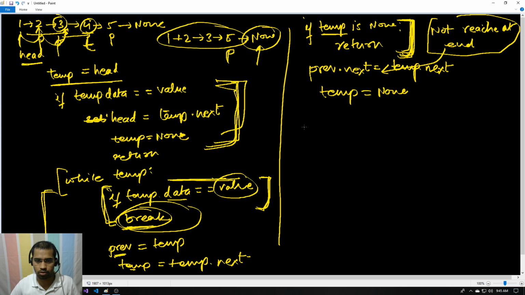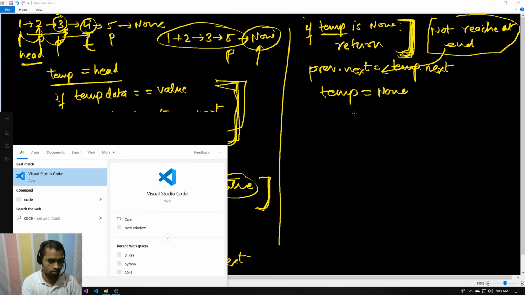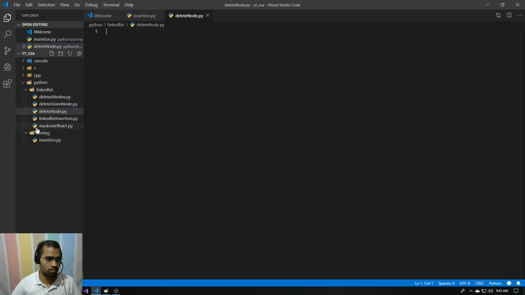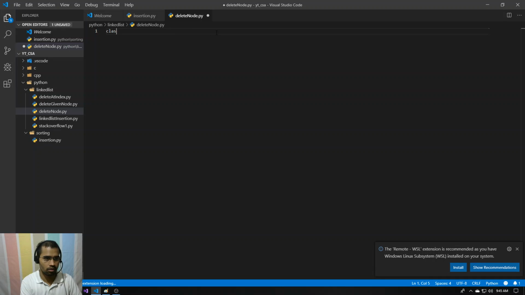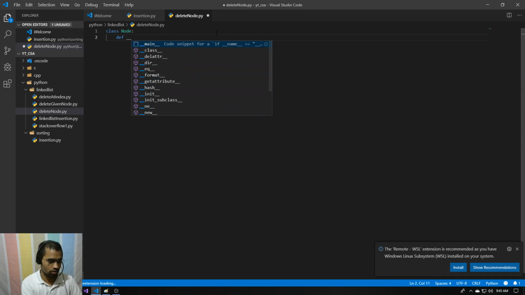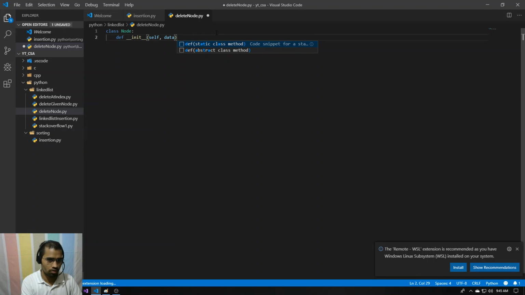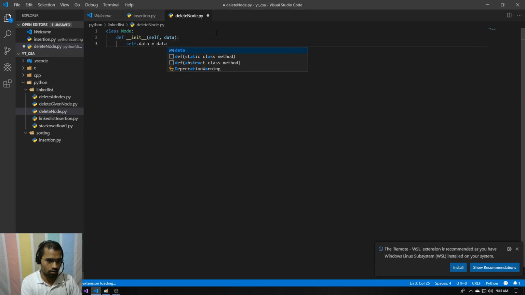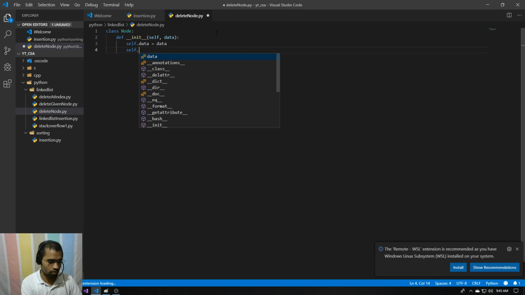Okay, now let's see in the code how it works. Python delete node. Okay, I have this. I'll just quickly create the node. Self dot next is none.